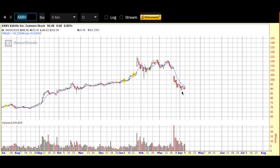You know me, I am all about the scores underneath the chart that I featured, and ABBV still has a brilliant, nice high value score, a current forecasted earnings growth rate going forward of 19%, a PE of 13.33, and here's what I like the best, a dividend yield this morning, these are all as of this morning, these scores, of 4.24%. So in a rising market, with those kind of scores and that kind of yield, I wouldn't be too surprised to see ABBV start to lift here. I do not own it, but it'll be on my watch list.